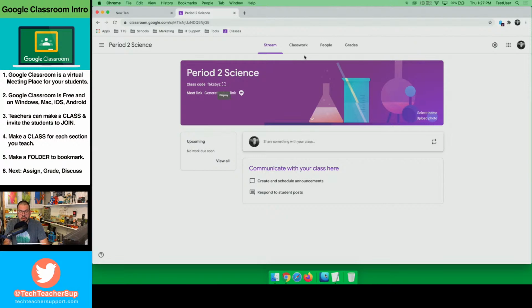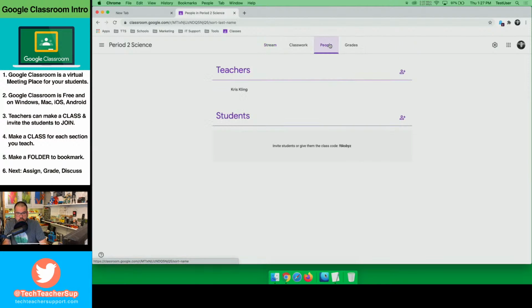And again, you would go to people and you would want to make sure that the students in this class were your period 2 students. You don't want any students from period 1 or period 5 in here. These are just the students for period 2. Because again, maybe period 2, you're taking an extra week to talk about the Mars rover because the period 2 students are really into that. For some reason, the other classes aren't as much. So you don't want kids mixing up in the classes. You want to keep them separate.